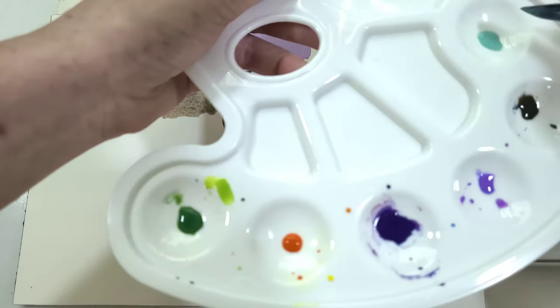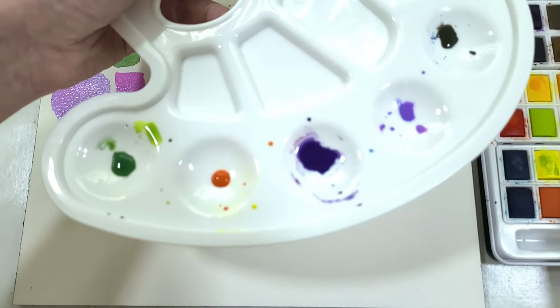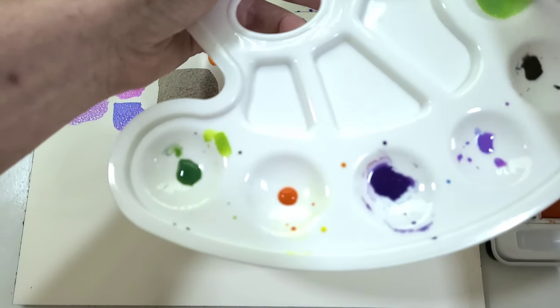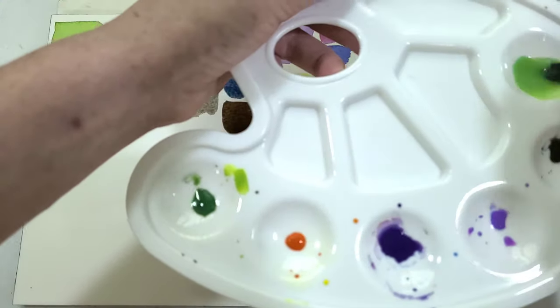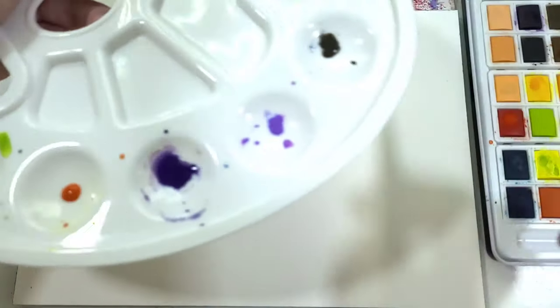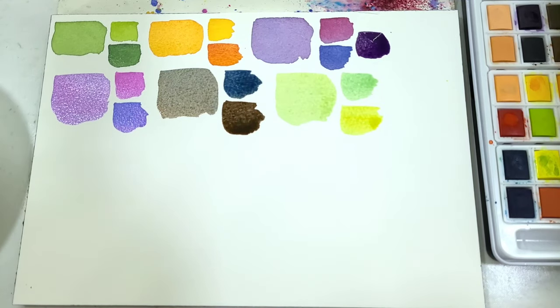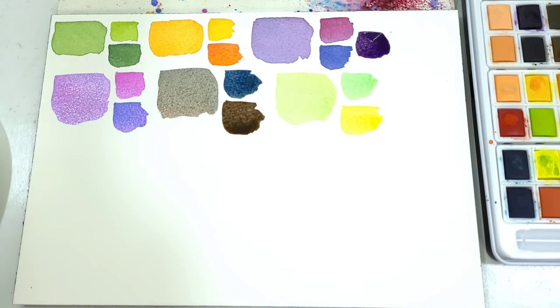I'm going to grab this kind of minty color and a little bit of orange — that's actually a kind of nice color there. These are going to be a lot lighter than what you might expect. I really like this color with the flamingo pink and a kind of vertebrate blue — that's a really pretty sunset sort of color. So far we can do some manual atomic mixing: take two colors, smash them together, and get a third. It's actually really useful for adjusting things to fit what you're actually painting.